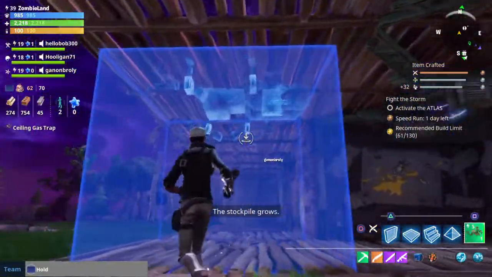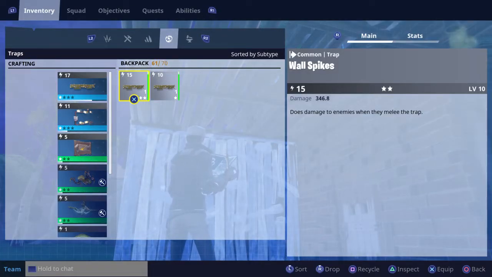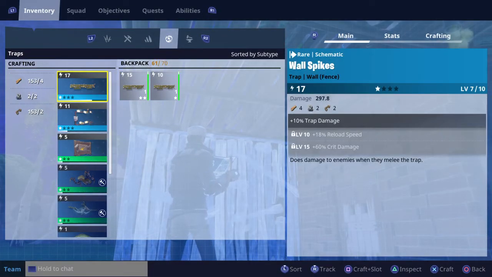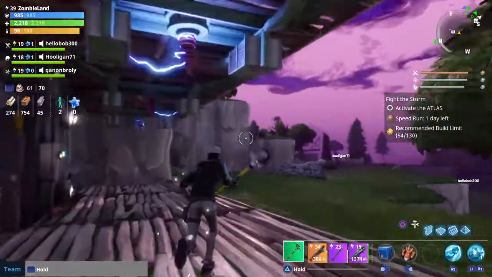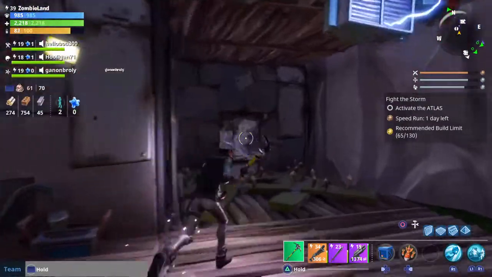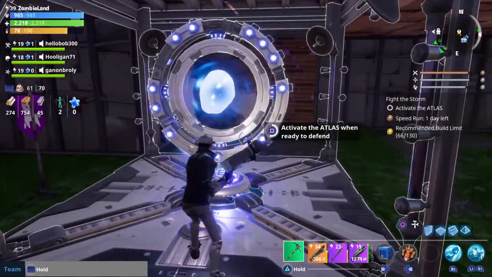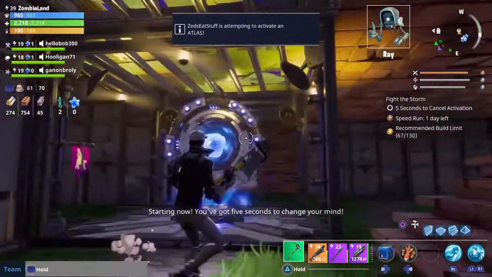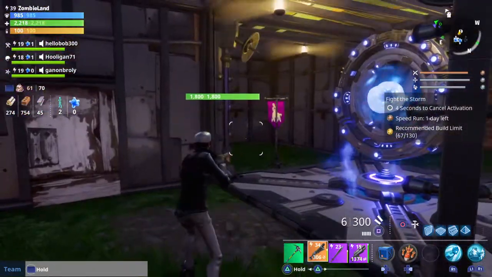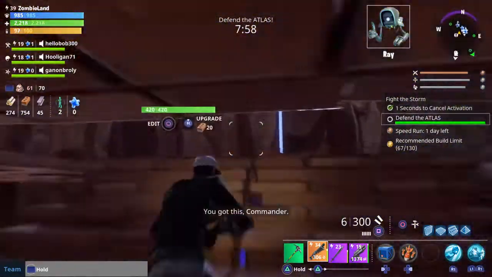The stockpile grows. Thought I made a gas trap also. Maybe not. Alright, well that's all I can really make for traps. So I'm gonna go ahead and start the mission. And they're probably gonna be like, no! You got this, Commander. Too late.